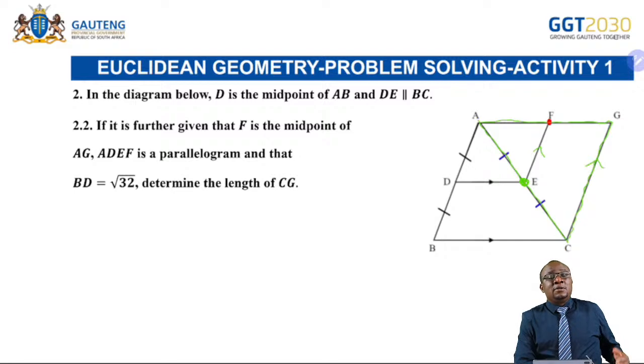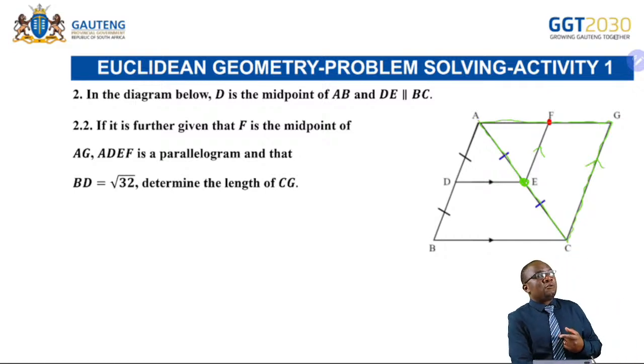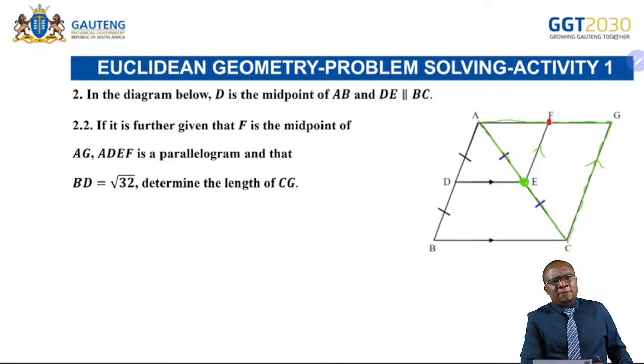So somehow just check what could be the questions here. Before you even look at the question, look at the information. What can I apply in this? Right, we're told that F is the midpoint. It is further given that we've proved that E is the midpoint, and then it is further given that F is the midpoint. So somehow I'm going to be asked to apply the midpoint theorem here. Because E is the midpoint, F is the midpoint, they can ask me an application question, or even proving that.